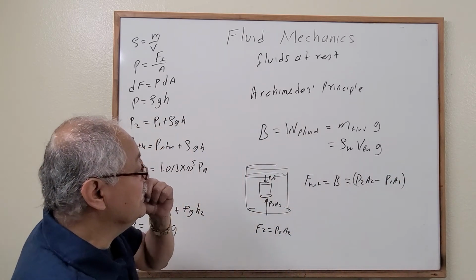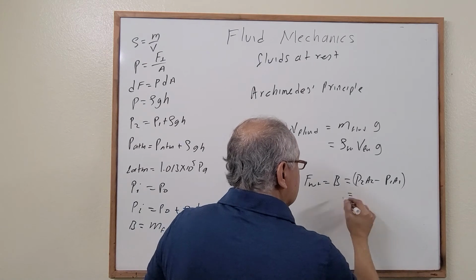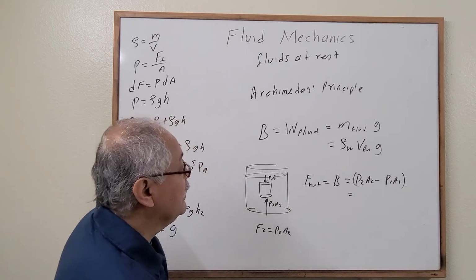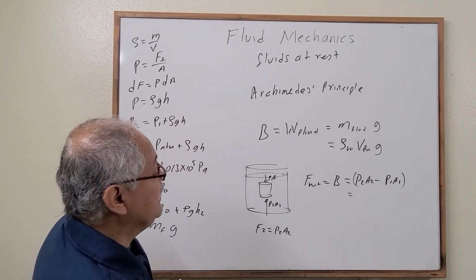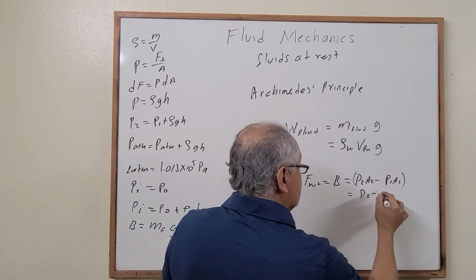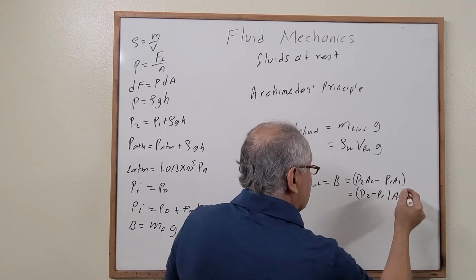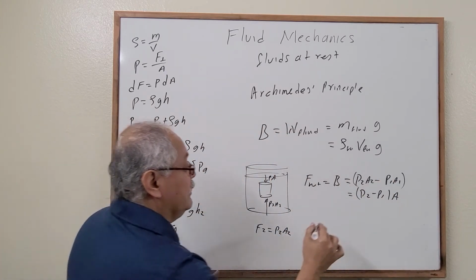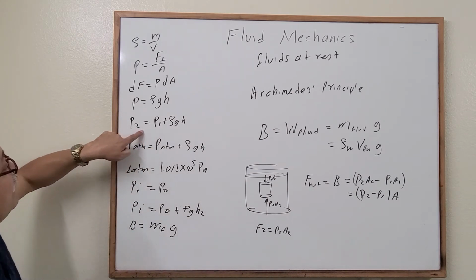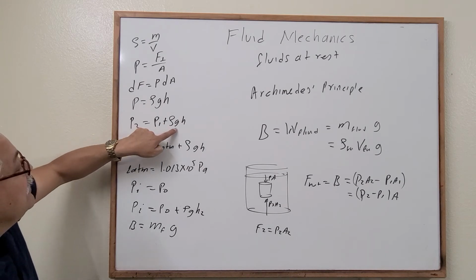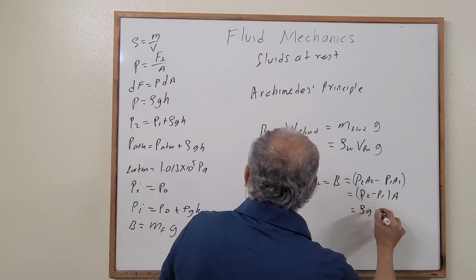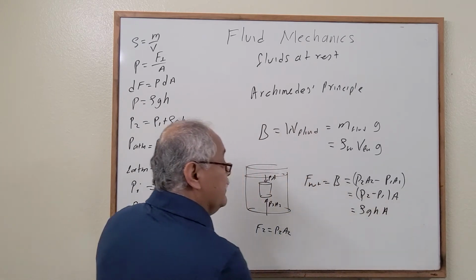Correct, it's the difference. And what is this equal to? P2, the area is the same, right? They're going to be the same. It's going to be P2 minus P1, correct, times the area. Well, what is P2 minus P1? Well, we go to this equation that we found before, right? P2 minus P1 is going to be the gauge pressure. So this is equal to density g h times the area.